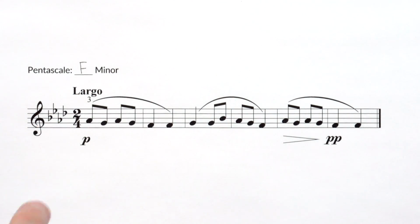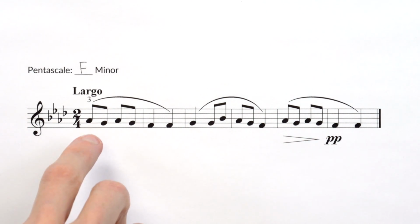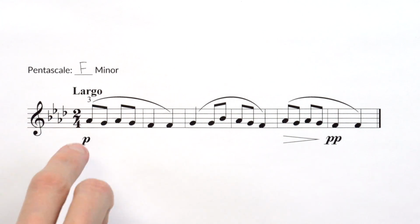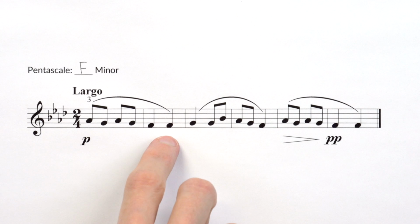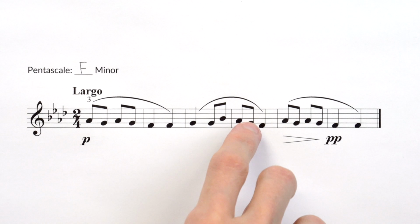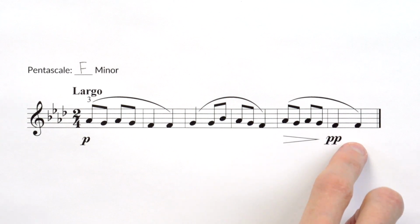So let's try to speak the rhythm words. Remember, we'll go largo and piano, and at the end, we'll follow the dynamics as well. So this time, let's use rhythm words, TT and ta, at a largo tempo. Ready, go. T, T, T, T, ta, ta. Ta, T, T, T, T, ta. T, T, T, T, ta, ta.